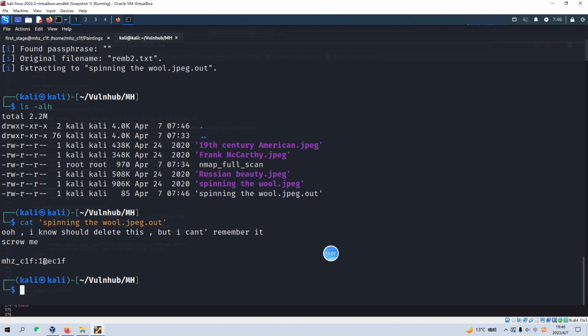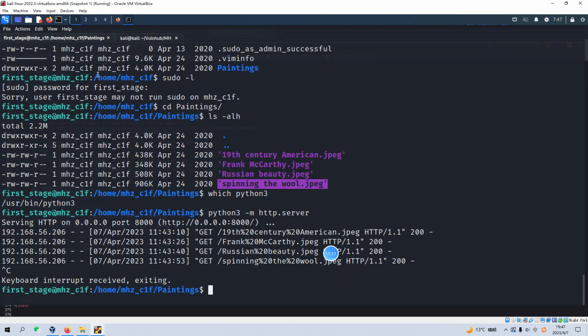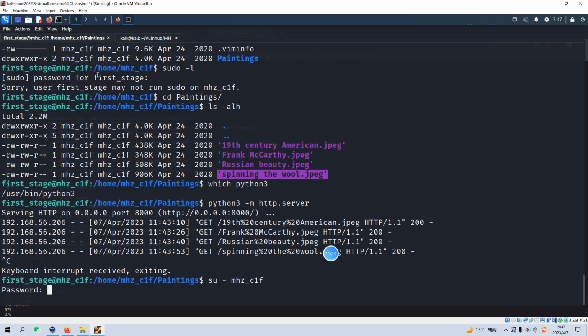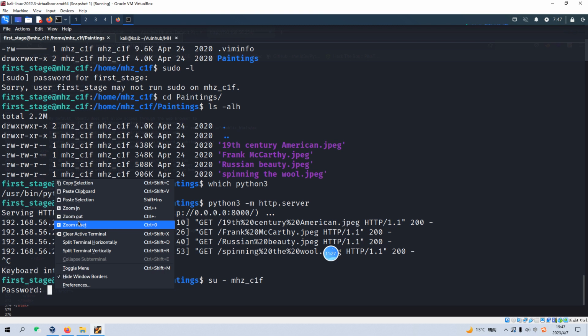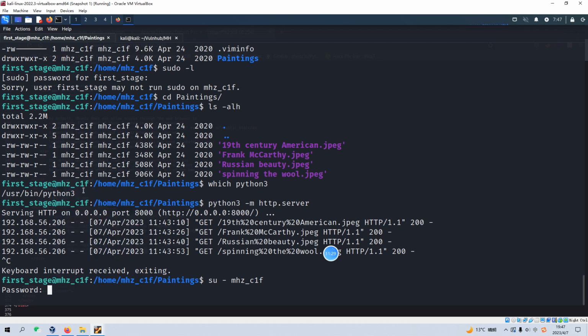So let's copy the password and switch our shell, and we can stop our HTTP server, and paste the password of the MHZ user.